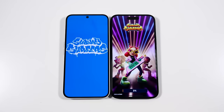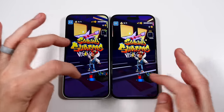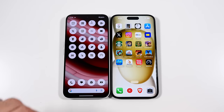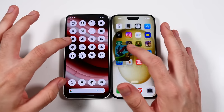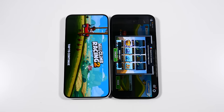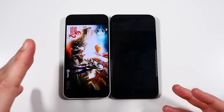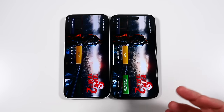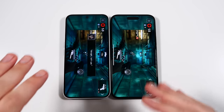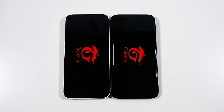Going into Subway Surfers — the iPhone is much faster here. I also really notice how the Nothing Phone is one of the more iPhone-feeling Android phones. So if you like Android but you like the shape of the iPhone, you'll absolutely love the Nothing Phone. Going into Hill Climb 2 — the Nothing Phone 2A is actually making me very excited for the Nothing Phone 3, because this one is pretty darn good. I like how they're refining on what already works and making it better and better.